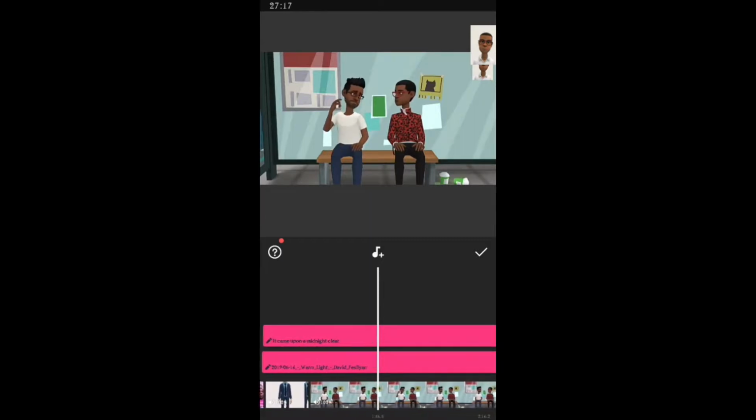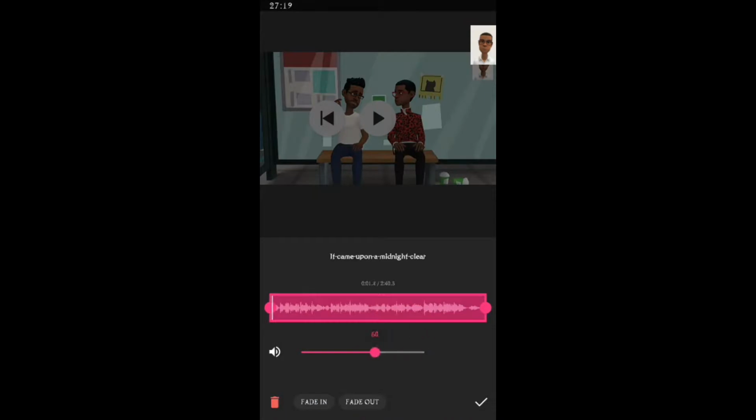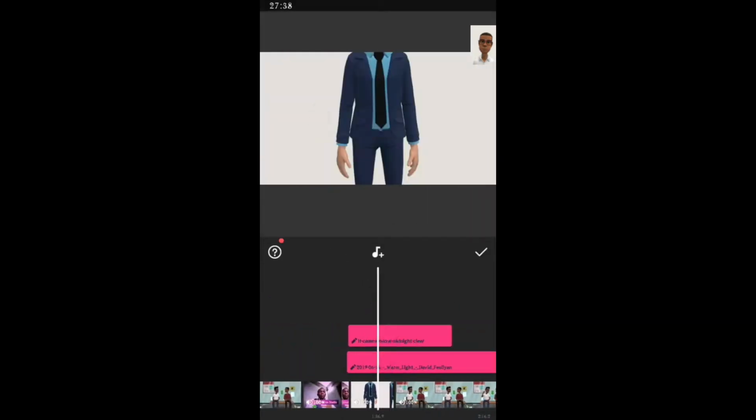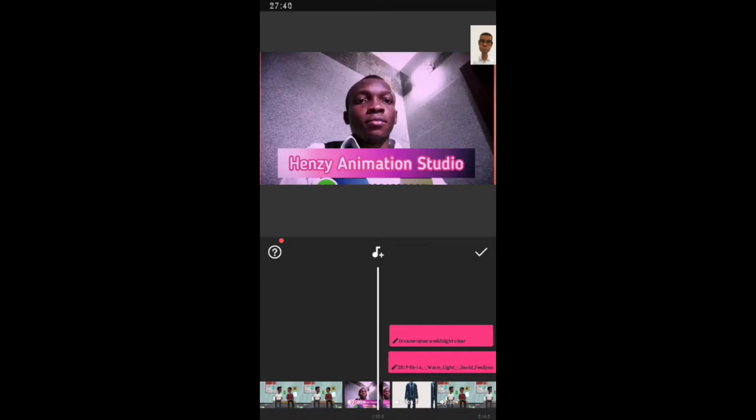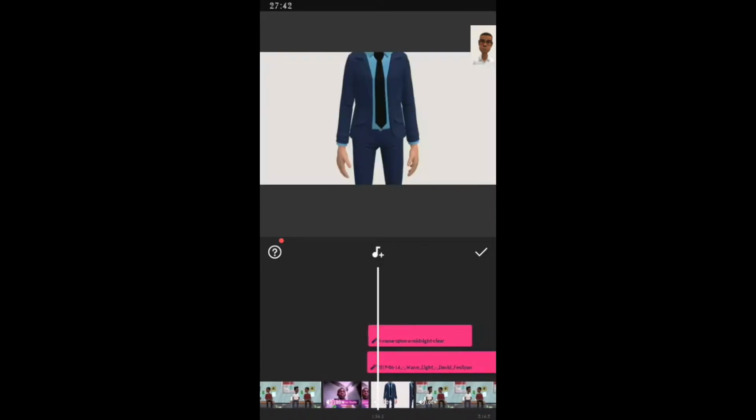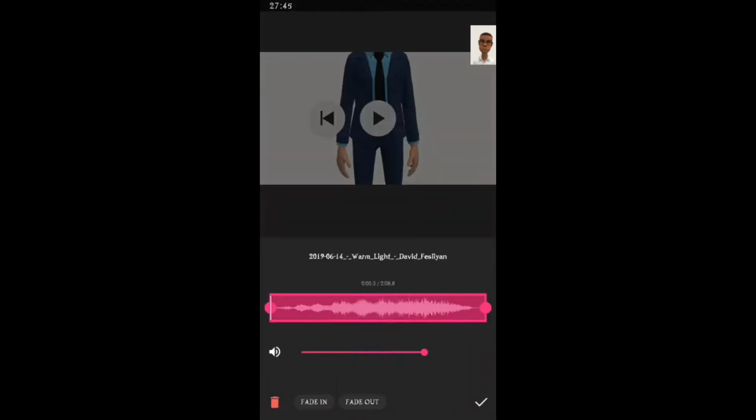Now you can be able to reduce the volume of any one you want. Click on it. At the same time, I can decide to select a part of this music that I want to play. See what I've done. If you want to view it more, hold it and it will get closer. So just select. You can reduce the volumes because it's a background music. You should not overshadow the voice. It's very necessary. See, that's very low and that's quite good. So I can try to pick like this. I can see the side I want from here to play. So let's see.